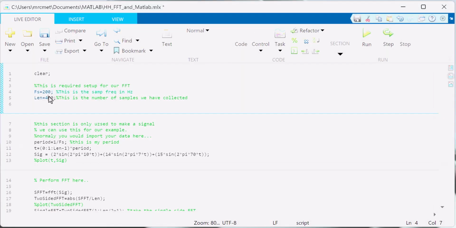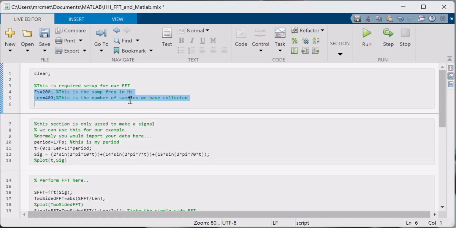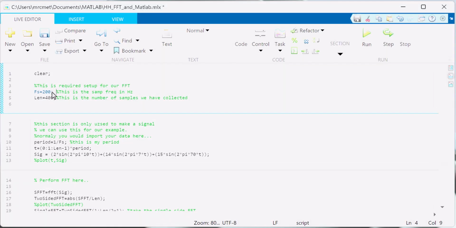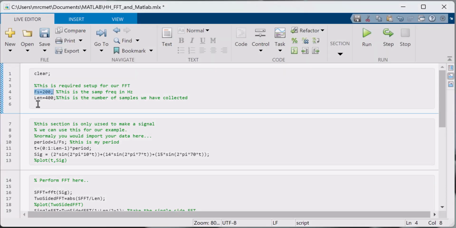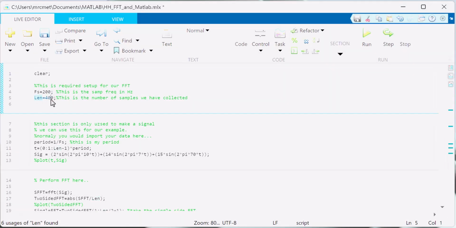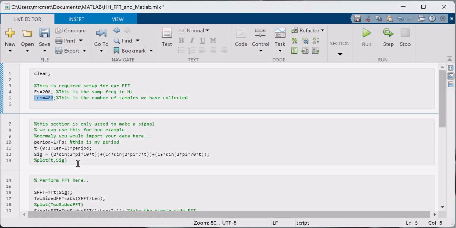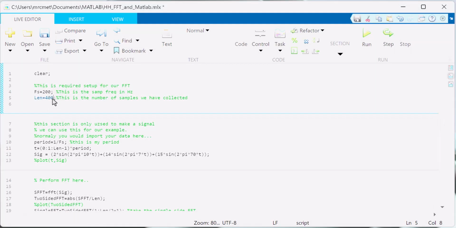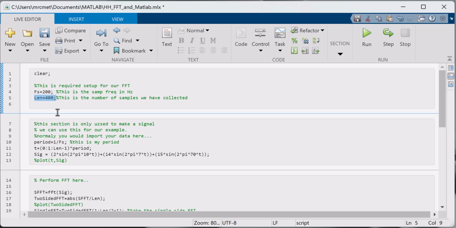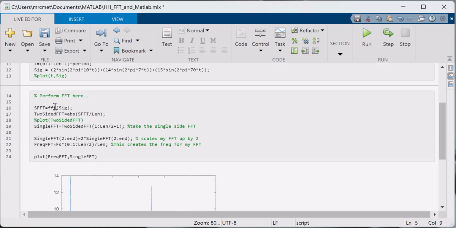We know that when we're designing our experiment, it helps that our frequency is an even number. It helps that the length of our data is an even number. We could fix that later on in Matlab if it wasn't. So that's handy. We would like our length to be divisible by our frequency. If not, it's okay. It doesn't resolve quite as well, but it's okay.